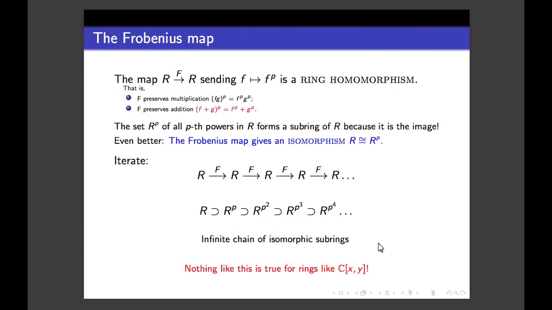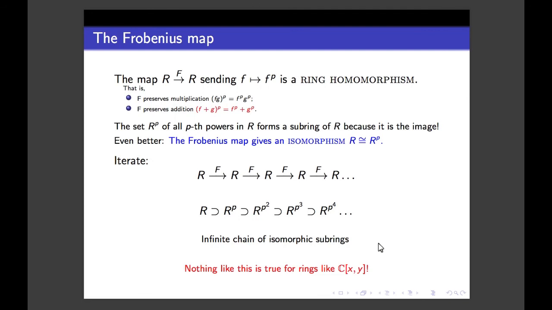That extra tool is called the Frobenius map. So you'll hear people talk about the Frobenius map. The Frobenius map is the p power map. So if I have a ring of characteristic p, I always need a commutative ring, then the p power map is a ring homomorphism, and that's basically the definition of ring homomorphism. The first property, that it preserves multiplication, follows because the ring is commutative. The second property is the freshman dream. So the p power map is a ring homomorphism if and only if the freshman dream holds, so if and only if we're in characteristic p.